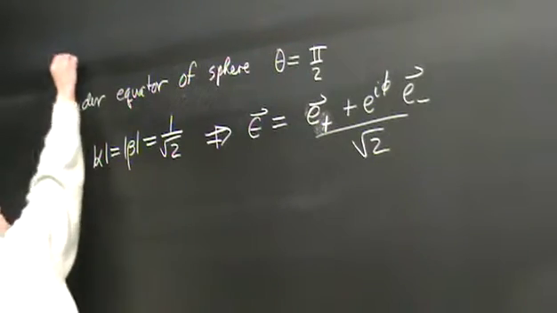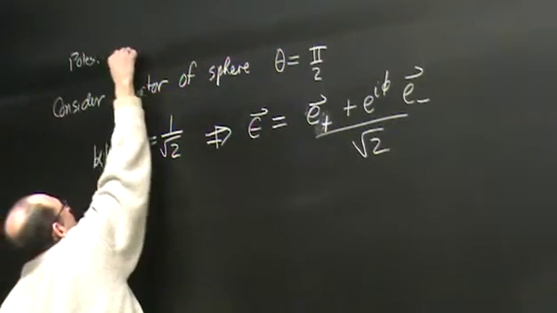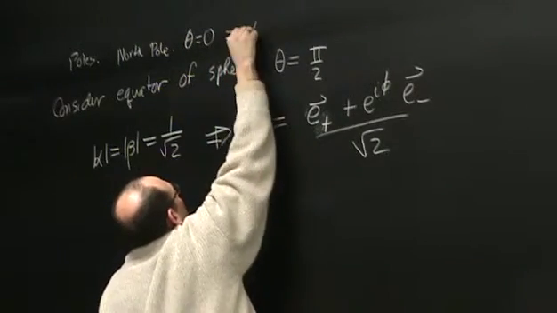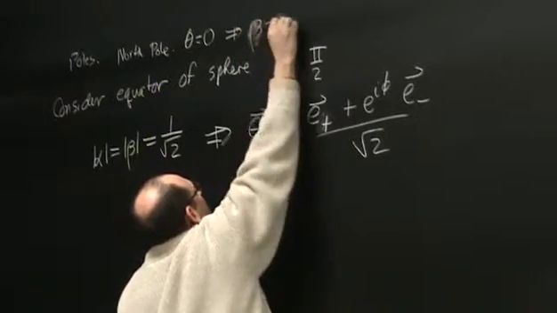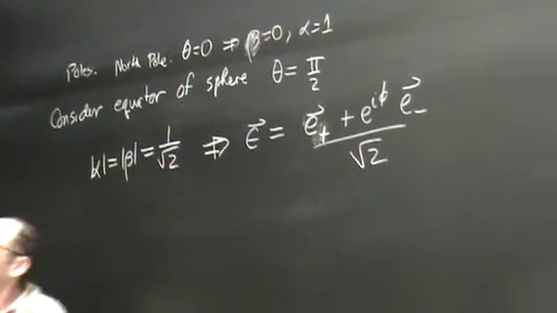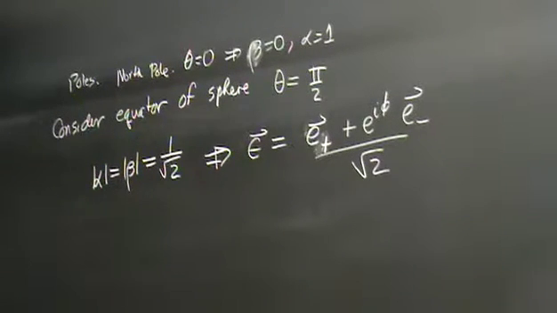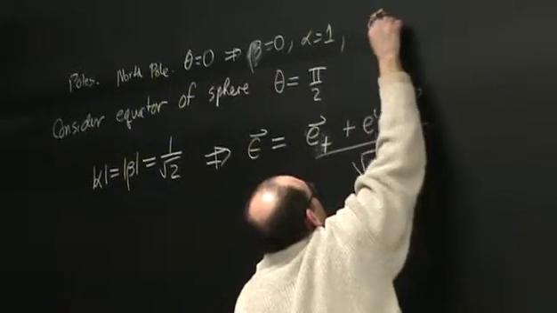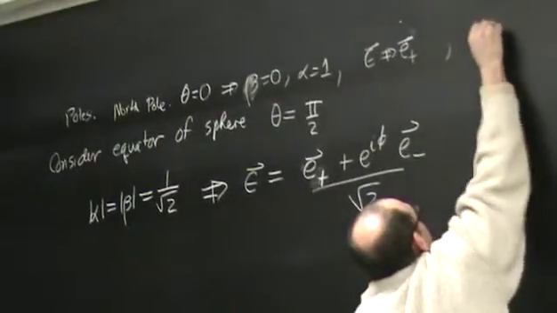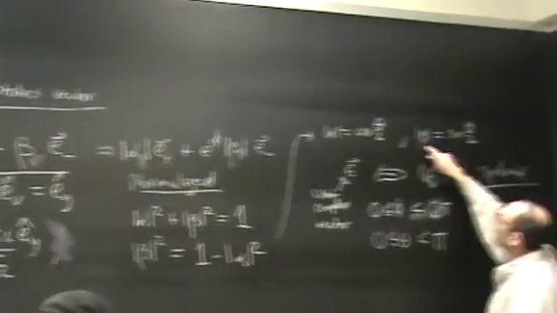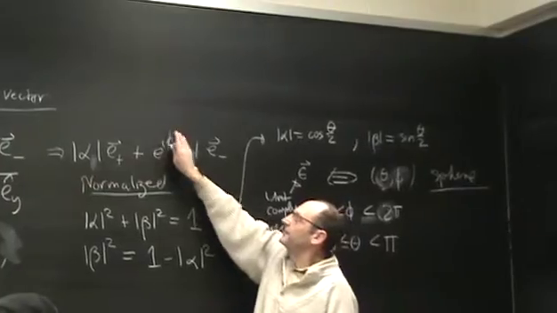Let's go backwards. Pole. North Pole. Theta equals 0. Beta equals 0. Alpha equals 1. So what kind of polarization is that? Circular polarization. That's pure E plus, which is pure circular, right hand, or positive helicity. What about the South Pole? Negative. That's pure E minus, right? In that case, the South Pole is beta, this is theta equal to pi, sine of pi over 2 is 1, cosine pi over 2 is 0, so that's some overall phase that doesn't matter, E minus.